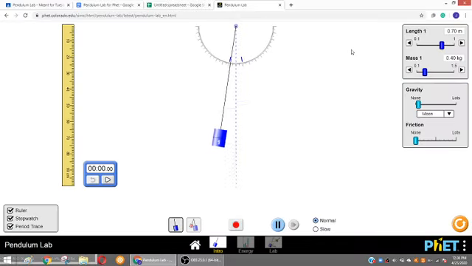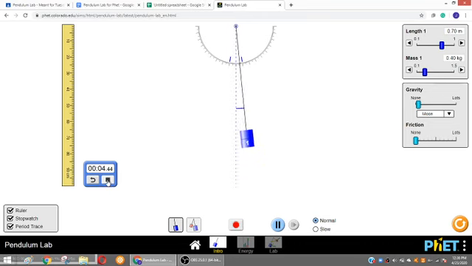So you could even have used your last data set that you had just completed from part 2 to do part 3, or at least half of part 3. Let's go ahead and keep everything here the same, the length, the mass. We switch the gravity. Let's just start timing and recording now.